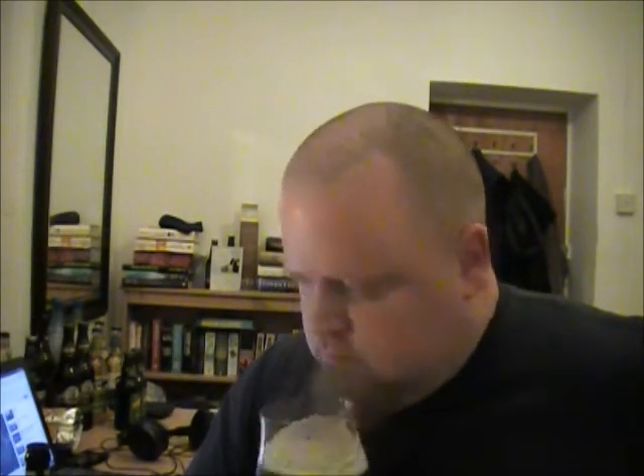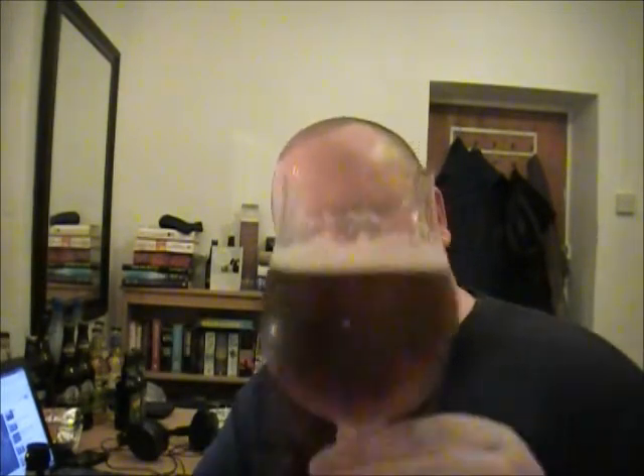Let's give it a nose. A bit unsure about whiskey beers ever since I had the Saints one — I'm a little bit trepid. If it's a whiskey-aged stout or something like that then it's fine, but with lighter beers I always get a little bit worried. On the nose it just smells a bit malty. You're getting a bit of brown bread, a bit of raisin, a slight touch of orange — really really faint sort of orange peel. But nothing much more than that, it just smells like a sort of average cask malty beer. Let's give it a go — sometimes the nose is obviously different to the taste, so cheers guys.